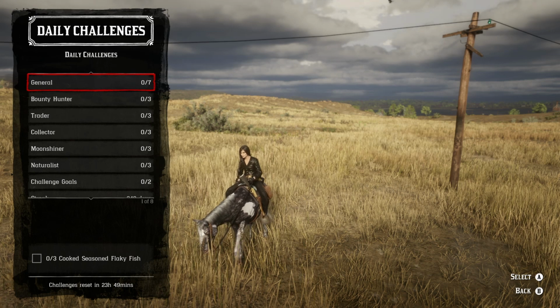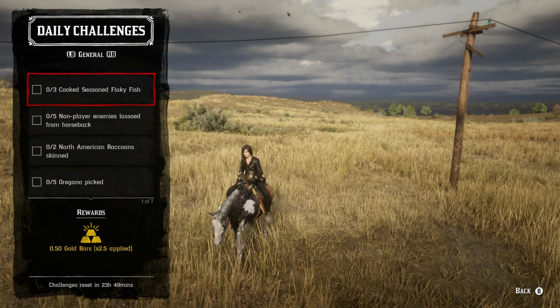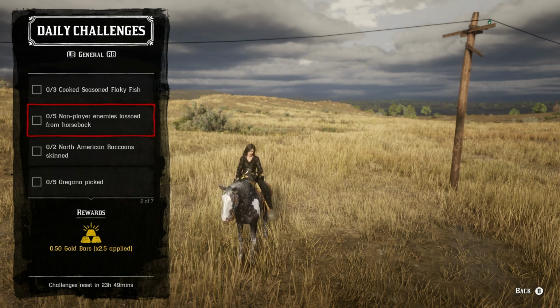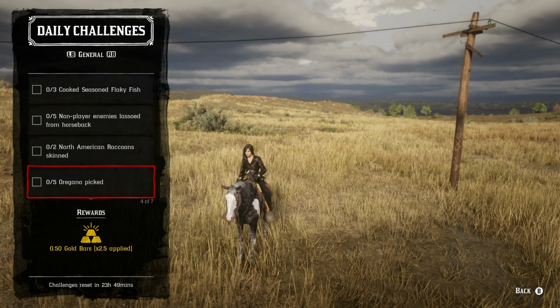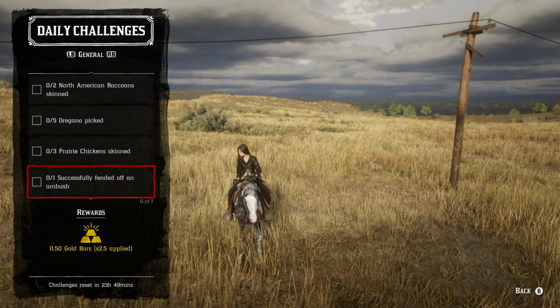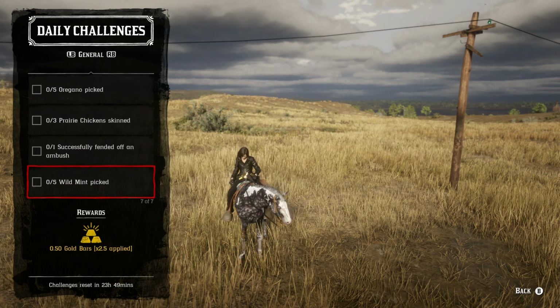Then we're going to follow that up with extensive details. Let's go ahead and do that right now. Starting with the daily general challenges, we got 3 cooked seasoned flaky fish, 5 non-player enemies lassoed from horseback, 2 North American raccoons skinned, 5 oregano picked, 3 prairie chickens skinned, successfully fended off an ambush, and then 5 wild mint picked.